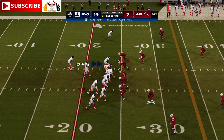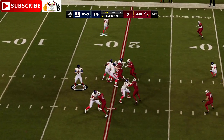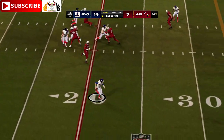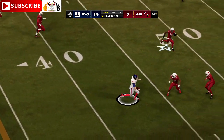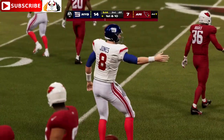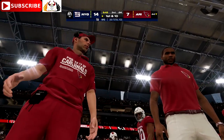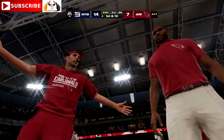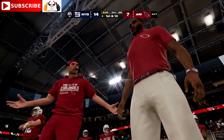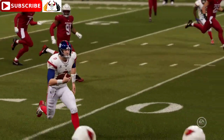Jones and the Giants now with a 1st and 10 at their own 24. They'll try and start this drive in the air. Flush to his right. And this turns into a nice gain with a slide at the end. Able to find a lot of empty space there, picking up the first down and a 21-yard gain. The defense did its job of taking away a quick throw, but that's only half the battle because they've got to get to him before he can make a run for it. A little bit late containing him there, so he makes a nice gain out of a play that looked like it was in trouble.